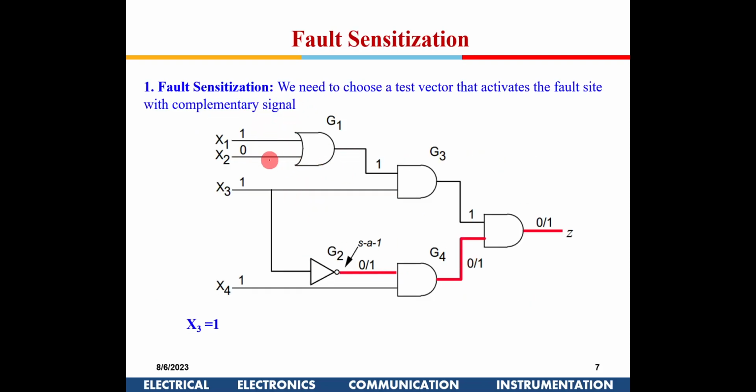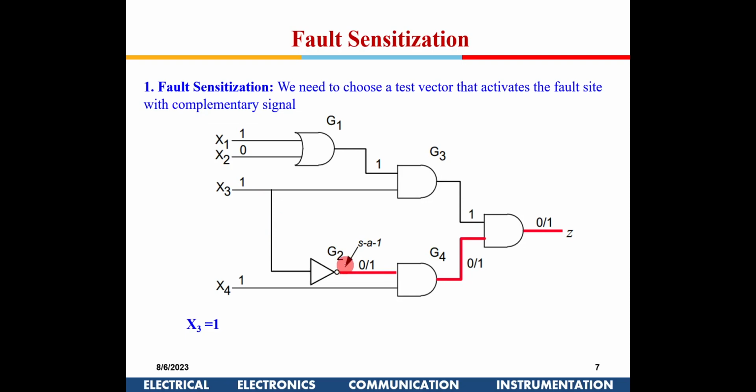Now there are actually three different steps when I talk about fault detection. The first is fault sensitization. Suppose this is stuck at 1. This is the fault which I want to identify. So the first step is, if it is stuck at 1, then I need to create a 0 here. That is known as fault sensitization. What is fault sensitization? If it is stuck at 1, then I need to push a 0 here. So that first part of selecting a fault and providing a complementary value at that particular node is known as fault sensitization. In this example, if I have to find stuck-at 1, then I will give x3 equal to 1. So that 1 will give me 0 here.